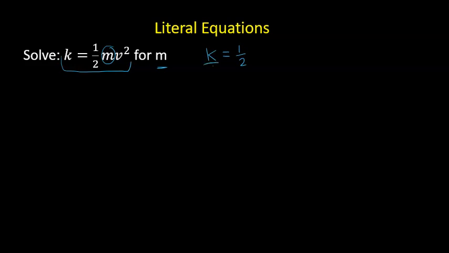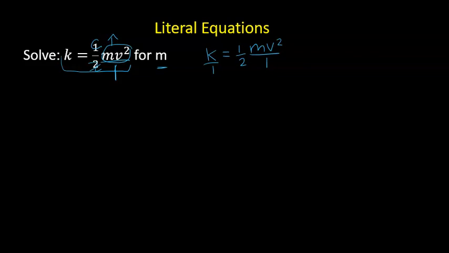And if you're not sure, technically, if you wanted to rewrite this in a way that's more balanced, this would have an invisible 1. Then this would be mv squared over 1. Every time you see letters or numbers dangling, they actually move to the top and there's a 1 here. This is not quite a literal equation because of that half, but I wanted something with a fraction, and I wanted visually in this direction so you can see how to solve it if there was like a C and like a Z or something. Cool. So we have it all set up, and I'm supposed to isolate M.